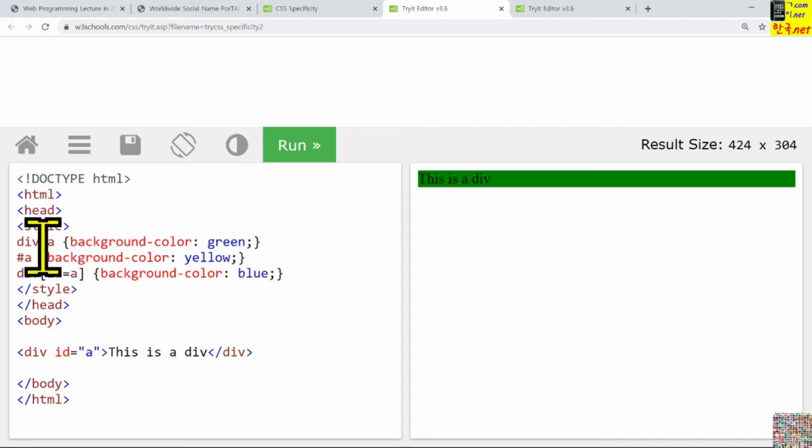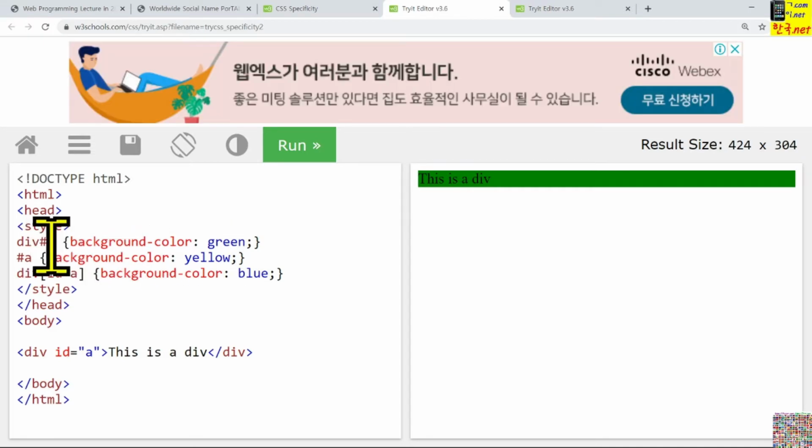This one is using the ID name, and the specificity is more specific: div and ID name A, instead of this second one with just ID name A, and the last one is the attribute.